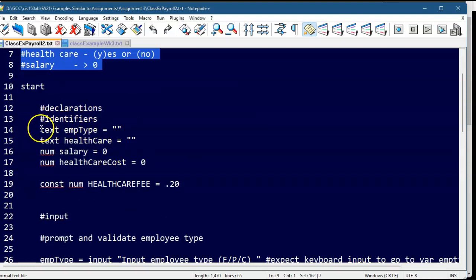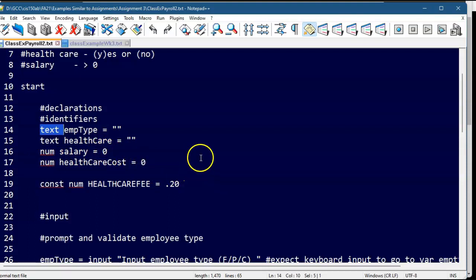My declarations up front. What I did this time, and I'll make this optional, although it's not a bad habit to get into, is not only do you indicate your text or string variables with empty parentheses or empty quotes, but you can also label them a string, text, character. This is a number. I can also gather that by the fact that it's a 0.